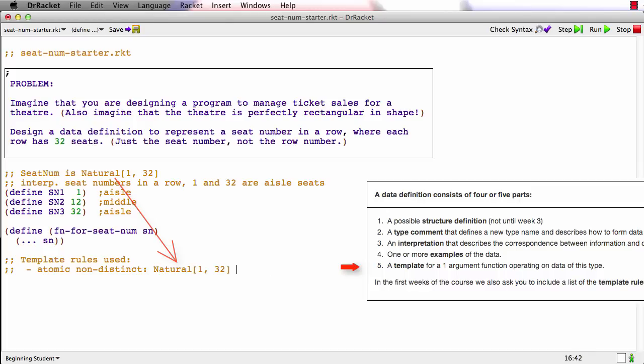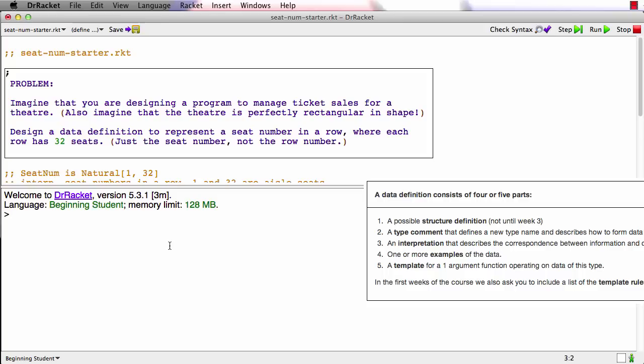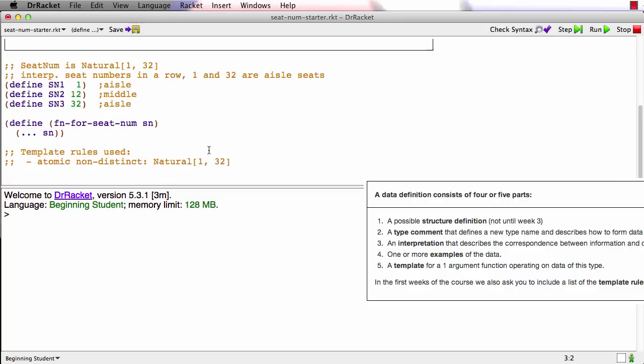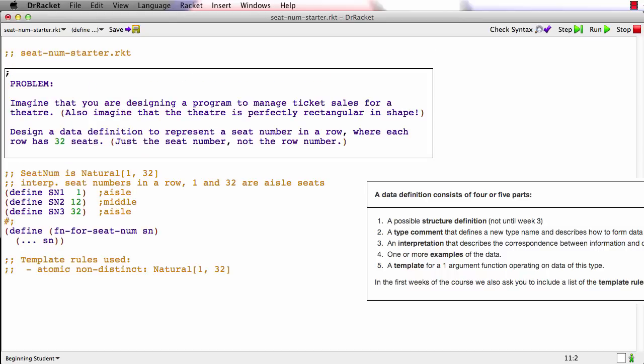You'll see starting in the next data definition we do, when data definitions get more complicated, why we're doing that. There we go. That data definition is complete. I'm going to run it now just to make sure everything's well formed. I didn't get any errors, so everything is well formed. I'll put a comment like that there, and we're good to go.